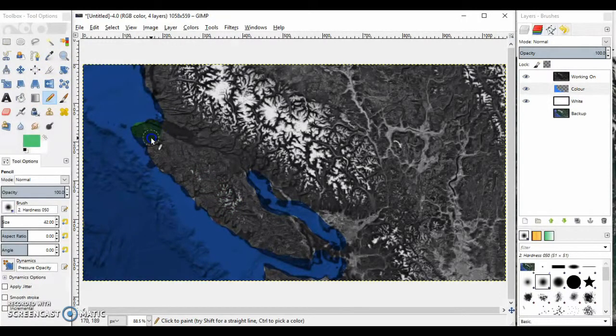Another thing you can do is, say you're here, if you put shift, you can make a straight line from point A to point B. Sometimes for outlining, I find that just a little bit faster.